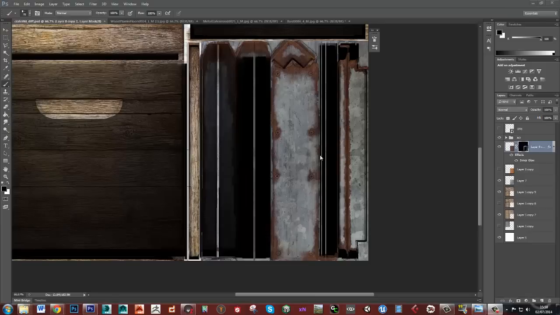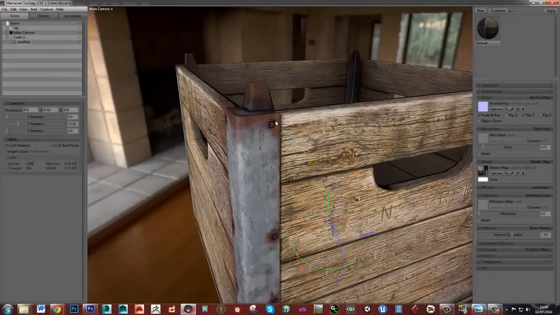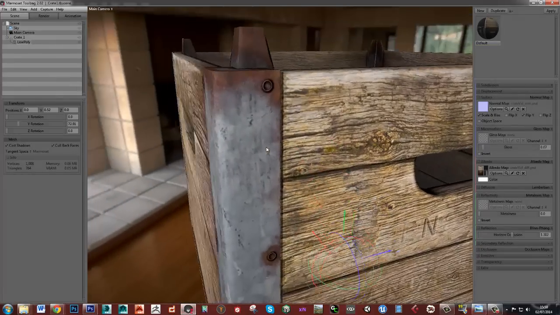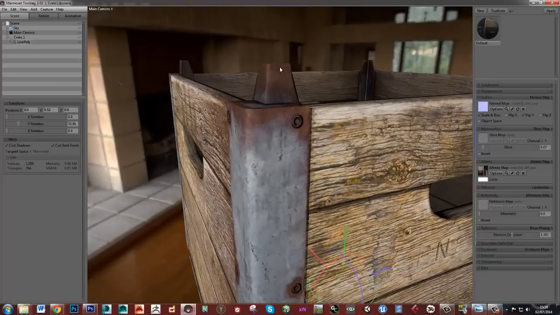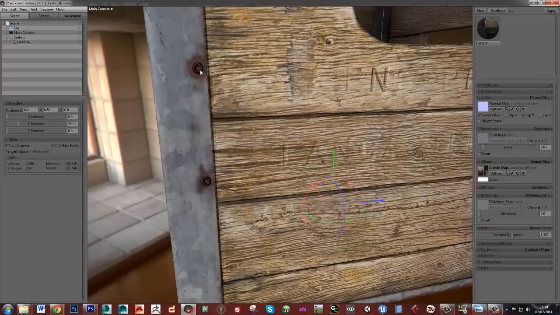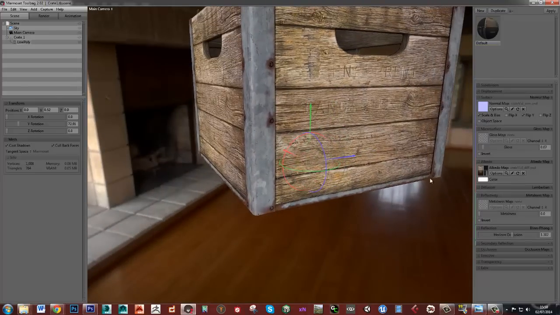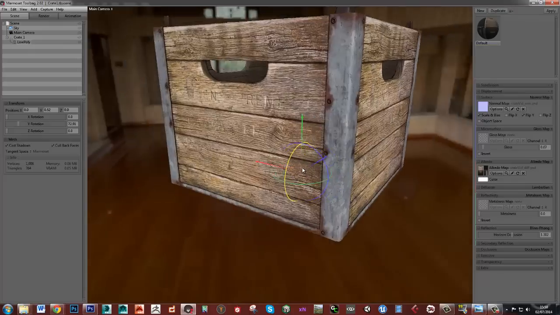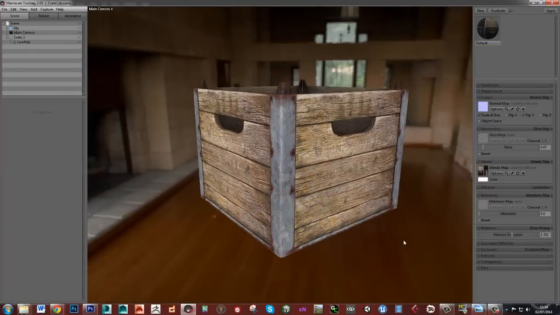Alright, so I've painted in some of that rust. I think I could spend a bit longer doing this, but it will do as a demonstration. This is how it's looking in Marmoset now. So the rust is basically painted into the areas where you'd expect it to form, so into all of these corners, particularly around where these rivets are along the bottom, basically all the areas that we looked at before we started doing this and thought they should have rust in. Okay, so that's that done.